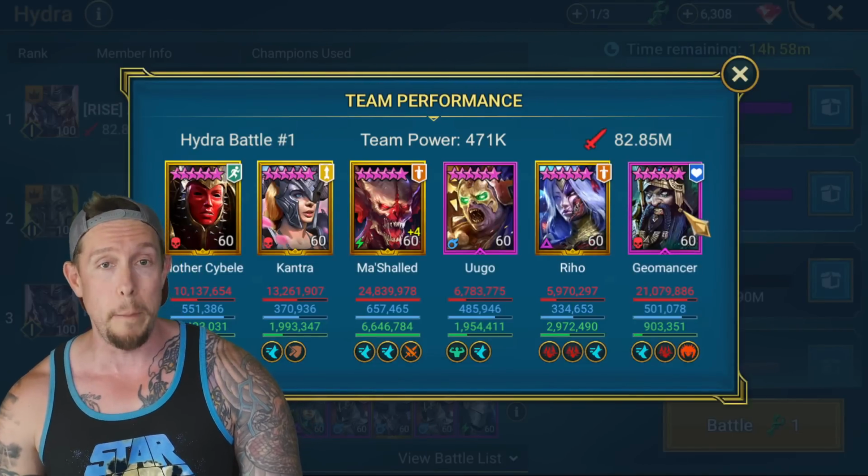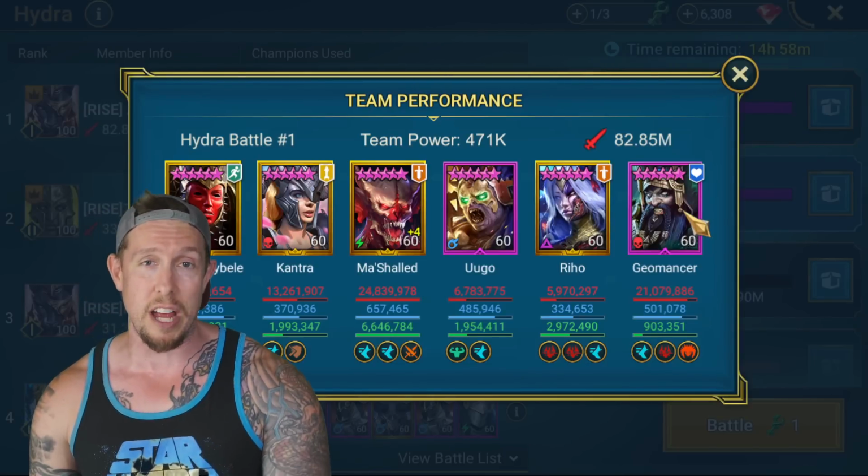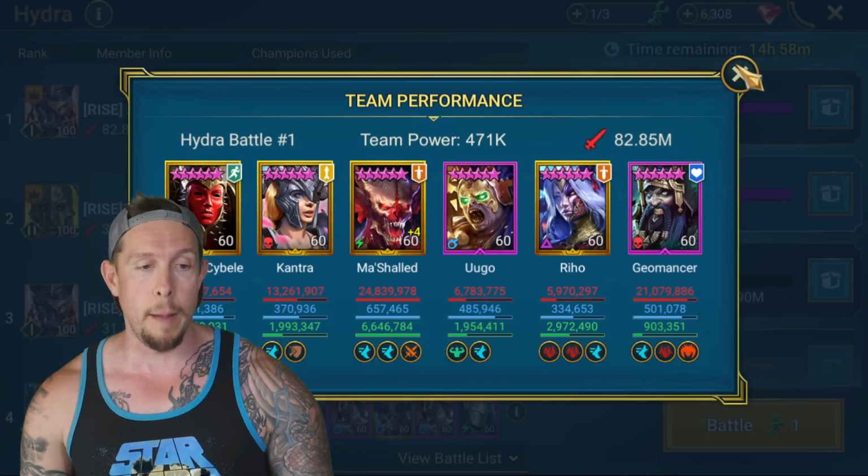And then Geomancer is one of the best damage dealers in the game because of his A3 ability and the synergy with damage mitigation off of the passive. So that's team number 1.